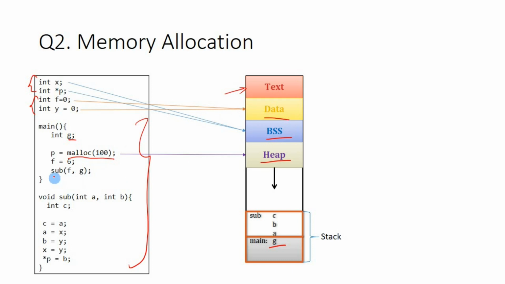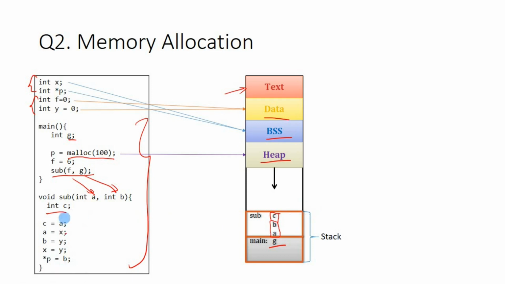Then you call a function sub. When you call a function, you are passing in 2 parameters, a and b. These 2 parameters that you pass in will actually be stored on the stack. So when you call sub, you will be making use of the stack to pass parameters over. Inside this function sub, you create another variable called c. That is also on the stack, so you create another entry onto the stack for this particular variable c.